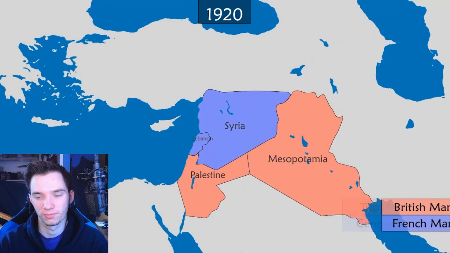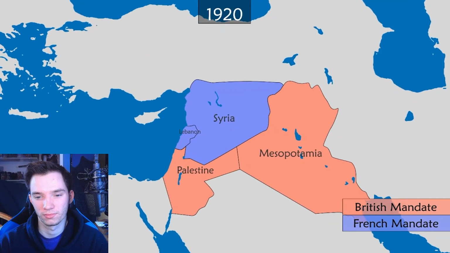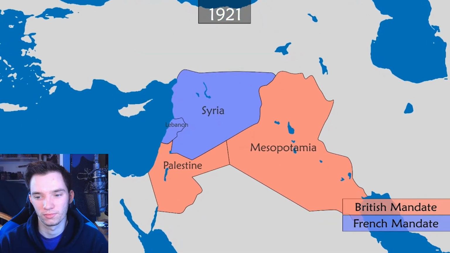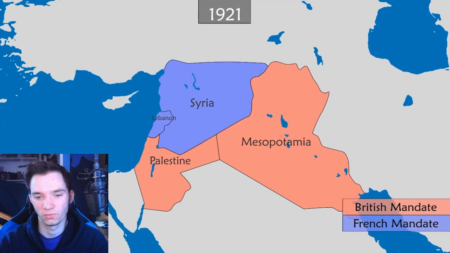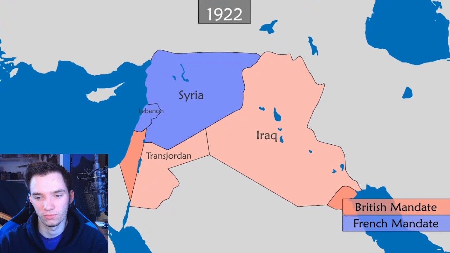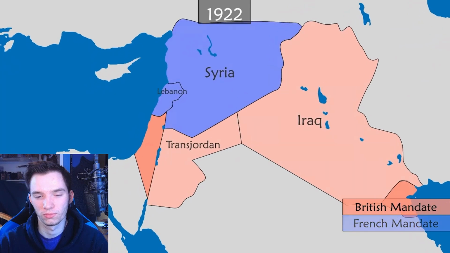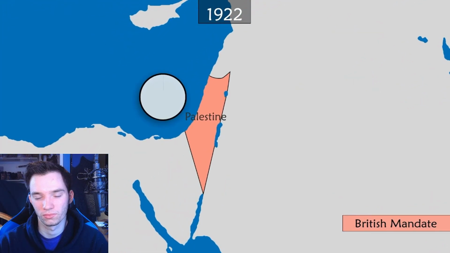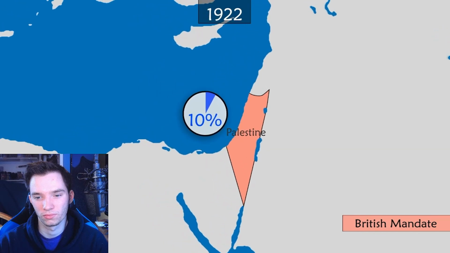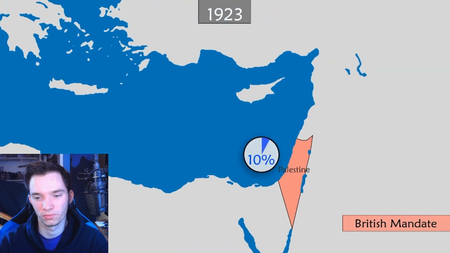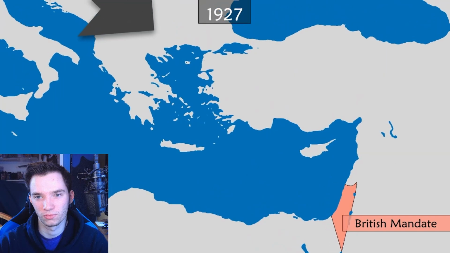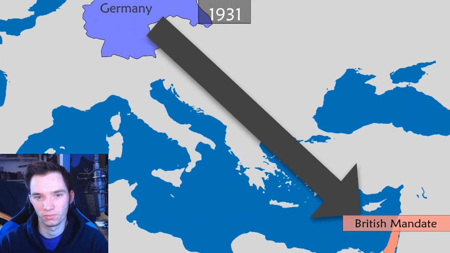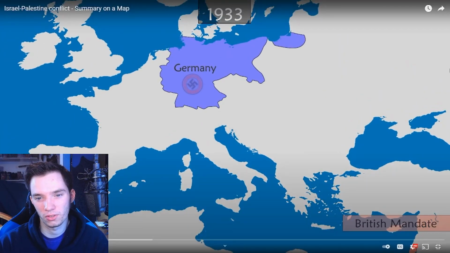At the end of the war, the Ottoman Empire was defeated and its land carved up by European powers. The British give more independence to Iraq and Transjordan. It is in what remains of Palestine that Britain wants to create a Jewish homeland where the Jewish community was a small minority. But immigration grows rapidly due to the tense situation in Europe, especially in Germany, with the anti-Semitic Nazi... Oh wait, so hold on.